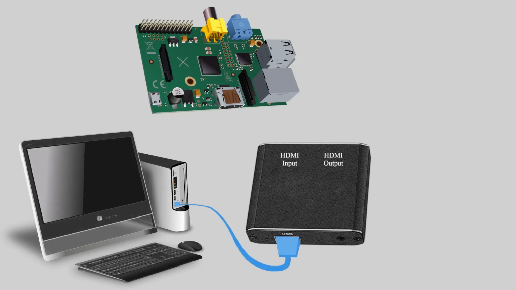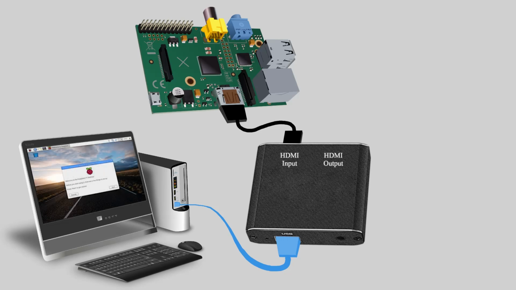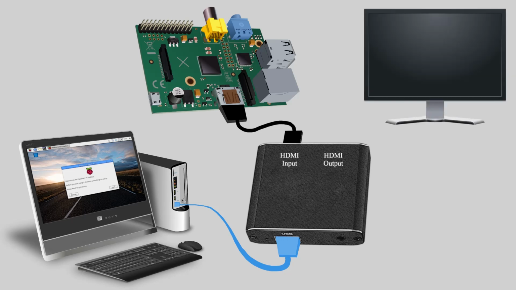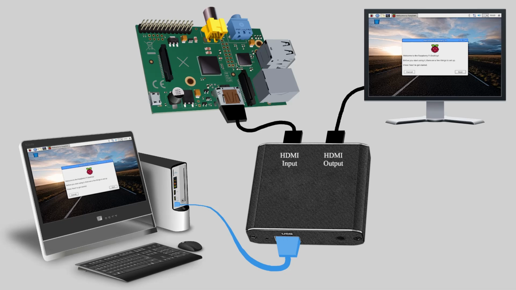You connect this to a USB 3 port on your computer. You then connect a HDMI cable from the device that you want to record, for example a Raspberry Pi, to the input of the capture card. You can then view the video feed you intend to capture through the software on your computer. Optionally, if the capture card has a HDMI output, you can connect this to a separate display to view the video feed on there as well.